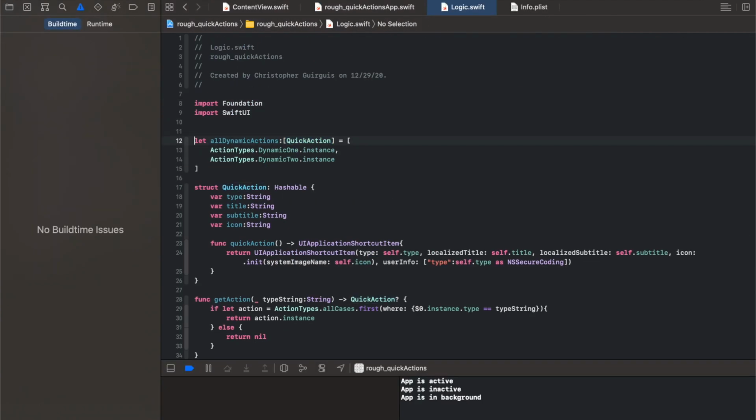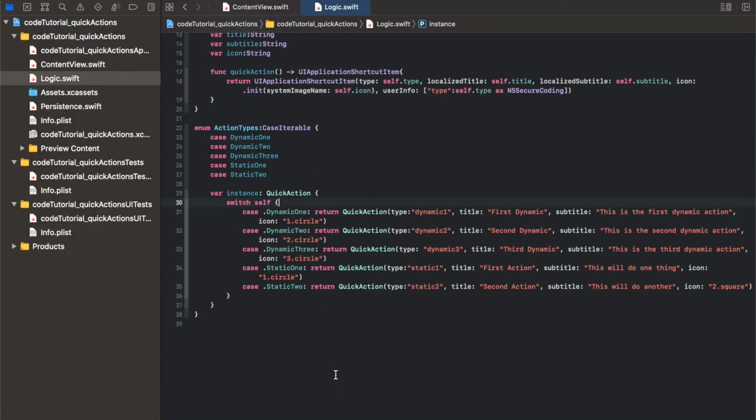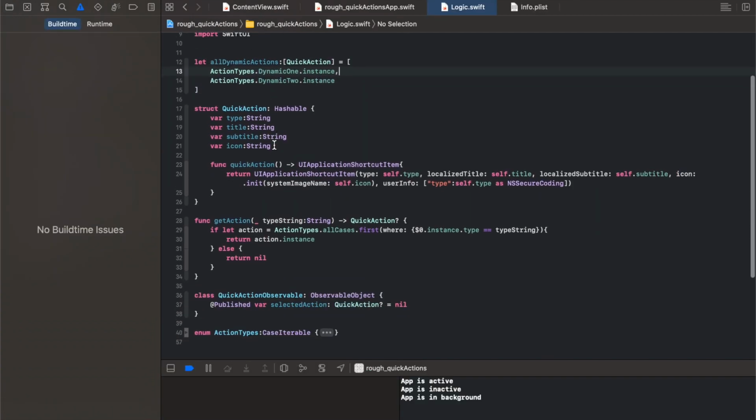The next thing I want to do is outline what I would call the dynamic actions. And these are just going to be what I want to use. So these two buttons, the dynamic 1 and dynamic 2, will be, once you've launched the app, the first two dynamic options that you might be able to present to a user. Okay, and the way we add dynamic quick actions is different than the way we add static quick actions. For now, I'm just defining these so I can use them later. It's just an array of the quick actions.